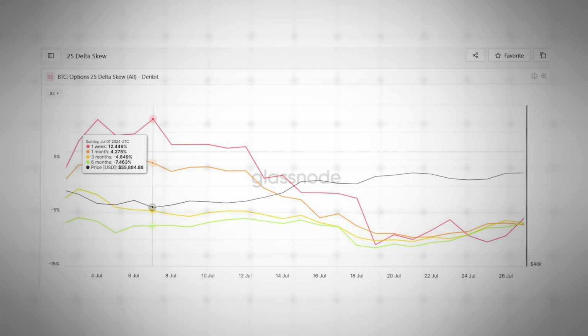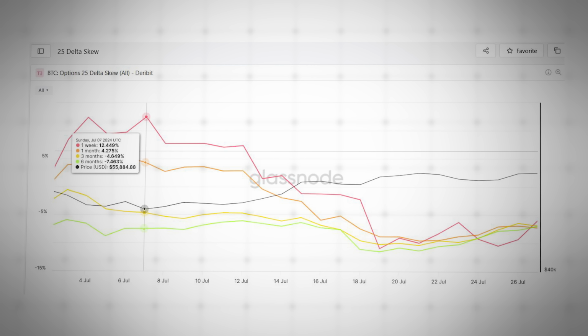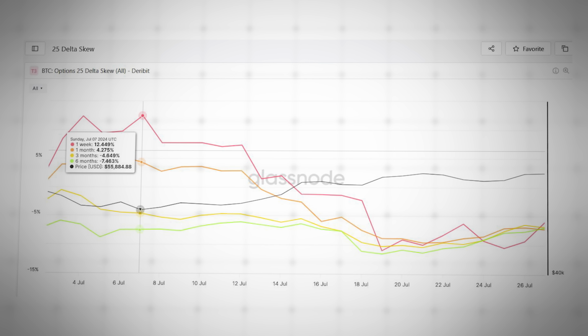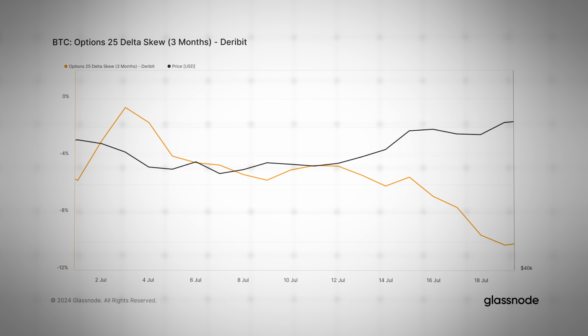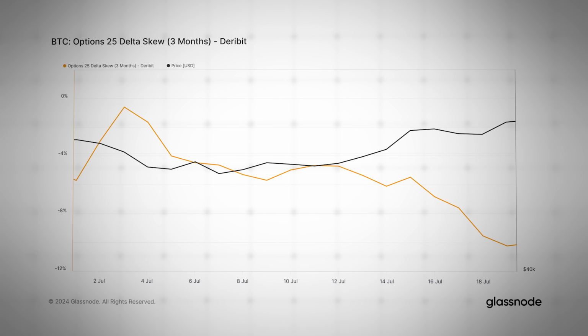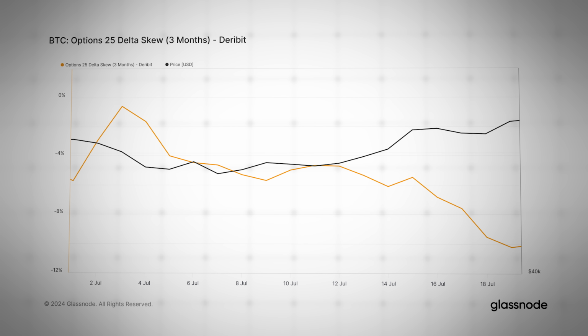You can take a look at options with a range of different expiry times as well, just to get a broad sense of market sentiment, but I tend to focus more on the 3 and 6 month options. For example, over here, you can see that since early July, option skew has been falling and becoming increasingly negative. Traders were paying more for bullish call exposure than they were for puts.